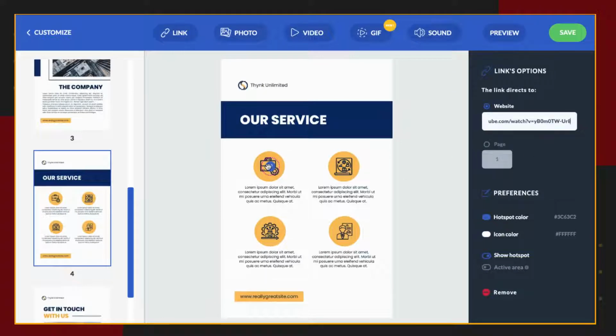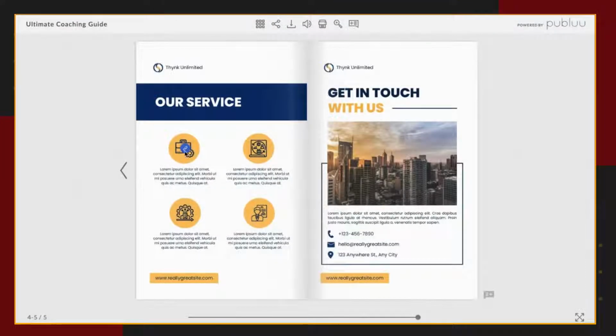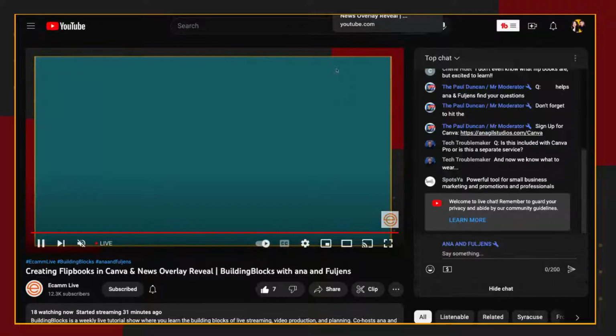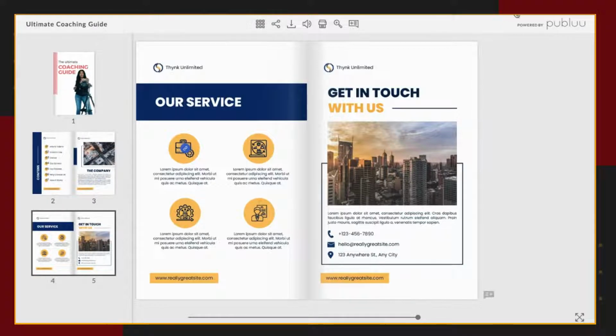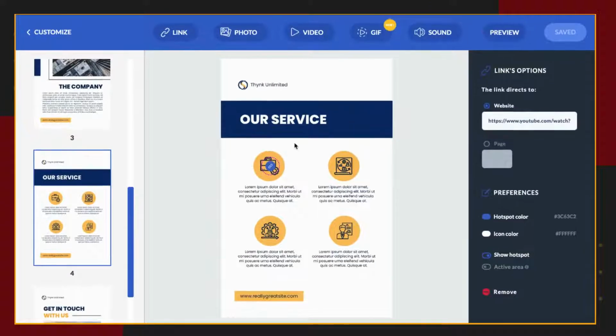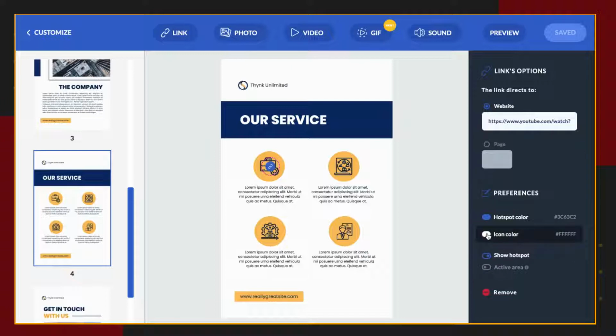But does this link stay here like this, though? That was my next question. So when somebody receives it now, are they going to see the hotspot there? Because it's there. I mean, it took us here, but what is this hotspot? We'll go back to adding hotspots. And so it stays there. So you could change the color and all that good stuff there.